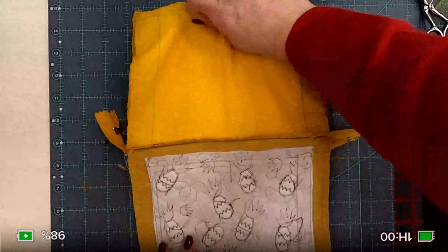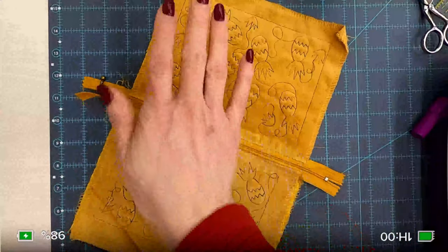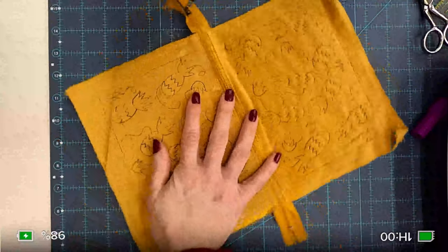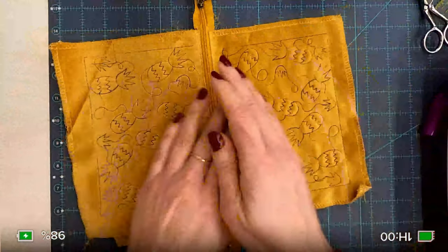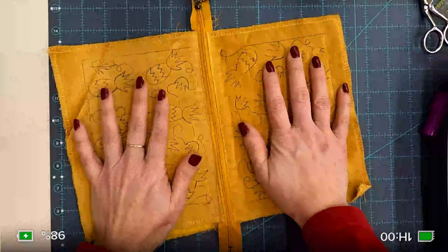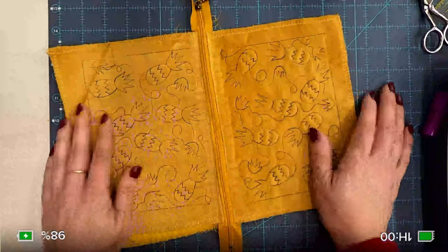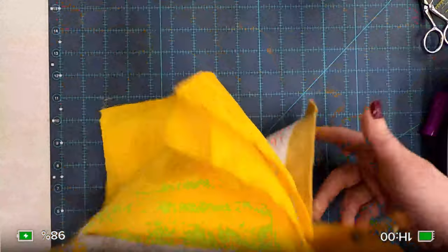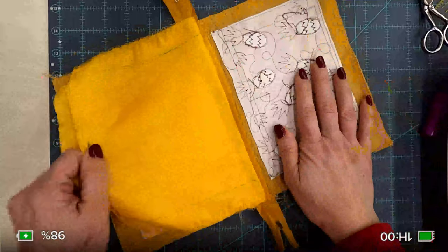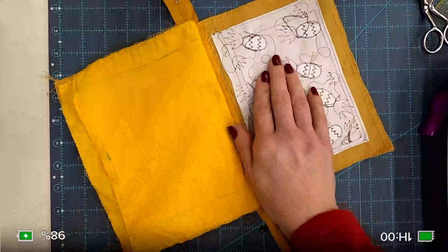Okay, and by magic, voila, there it is on the other side of the bag. To save time, I went ahead and embroidered one to this point. So we repeat all the same steps that we just did on the other side of the bag. Make sure again that you did not do any embroidery through the lining. We have only embroidered on the bag.